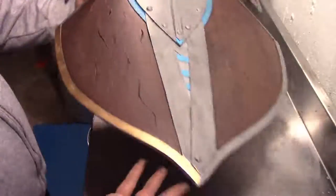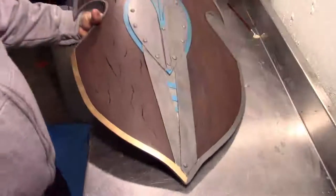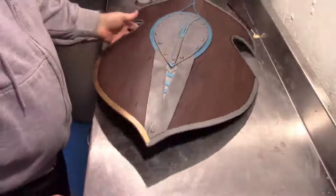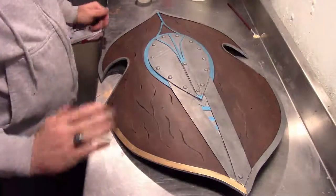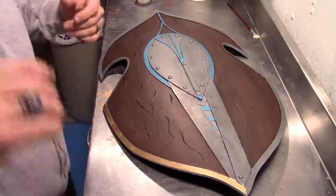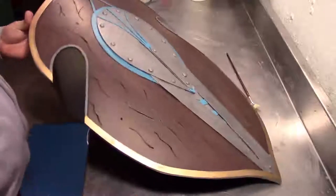Compare that to the other side where there's nothing. That really makes that pop out. So I'm going to continue out on the edge. I'm going to buff it out with a towel when I'm done, and we should be all done. Let me backtrack a little bit.